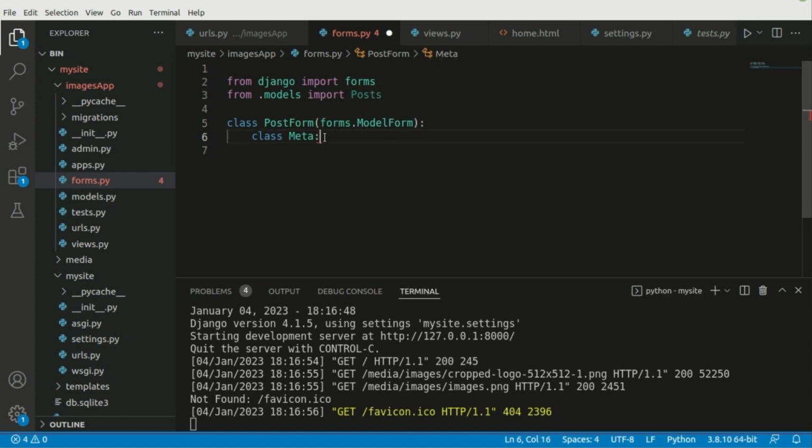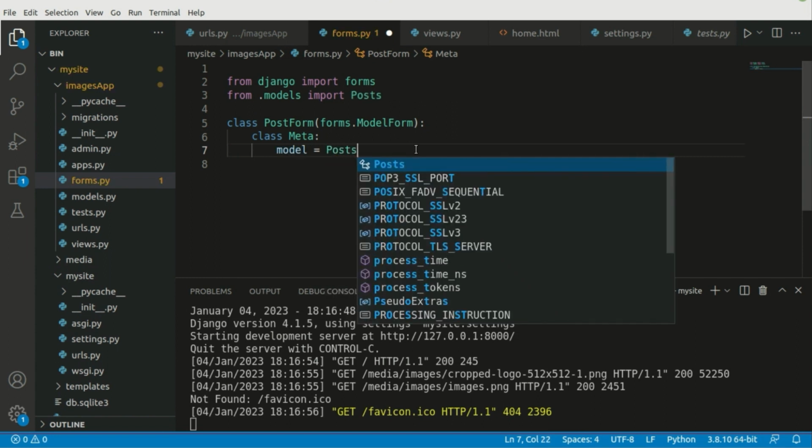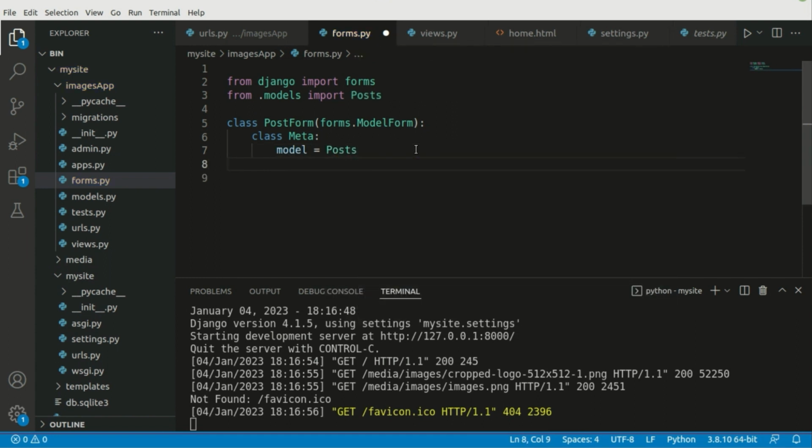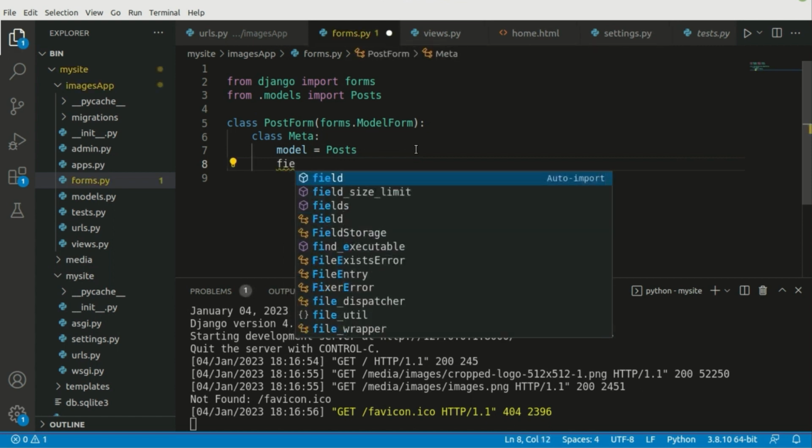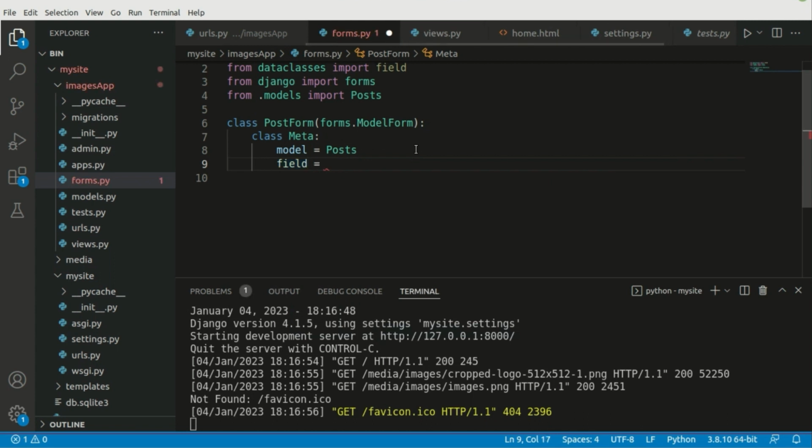And here in this Meta class we need model. So model equals to Posts, and also we have fields equals to.